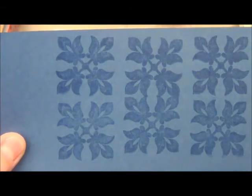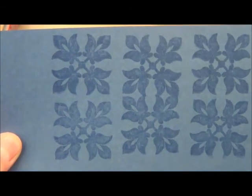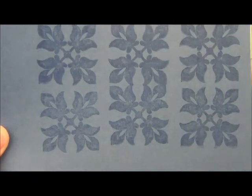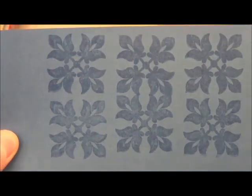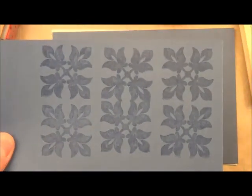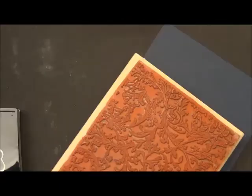Now that is a super crisp image, and I don't even have to heat set this, although it is wet for just a little while. You could heat set it. As it dries, it gets even darker. So that would be really nice on a card to create a background for a card.